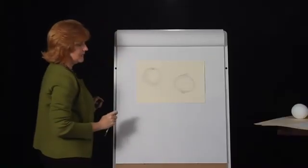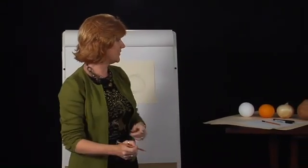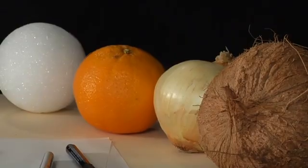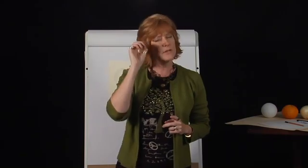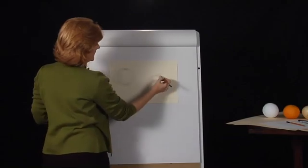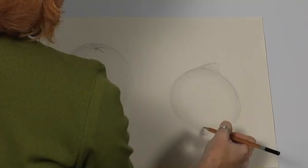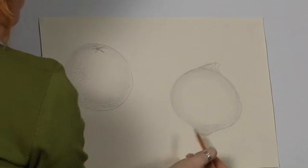Now, I look at the papery skin of the onion, and the main thing I notice about the texture is there's very, very fine lines that run vertically from top to bottom over the entire onion. Well, in order to do that, I need a very sharp pencil, and I'm only going to use the point. And I'm going to make those lines, but I'm not going to make them complete lines. I'm actually going to make what we call a broken line. In other words, almost like dashes for part of the line, going over the whole onion. So let's start in the center and just very lightly make a broken line down to the bottom.